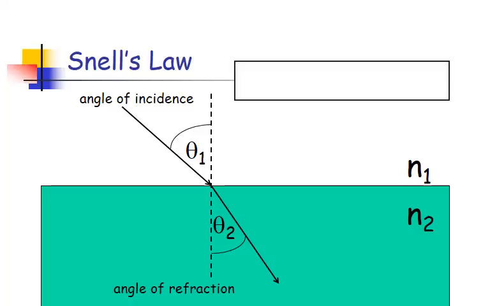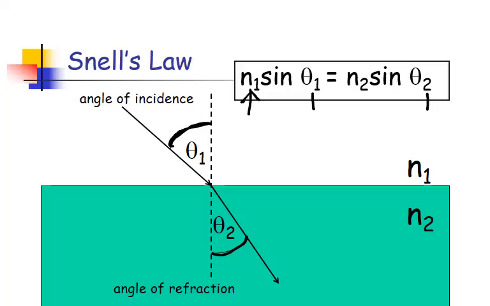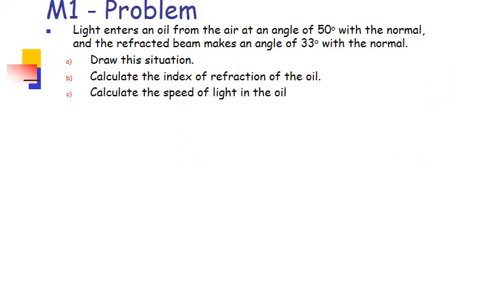To review Snell's law, we're looking at how when you go from one medium to another, the speed of light will change and it will bend. Remember theta 1 is the angle of incidence and theta 2 is the angle of refraction. N1 is the index of refraction for the first medium and N2 is the index of refraction for the second medium.